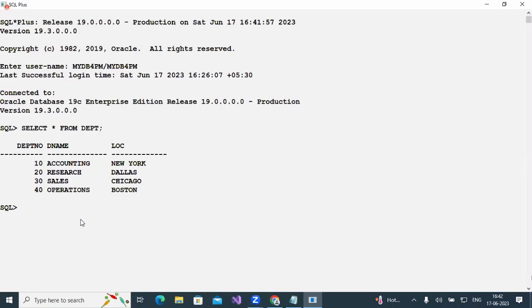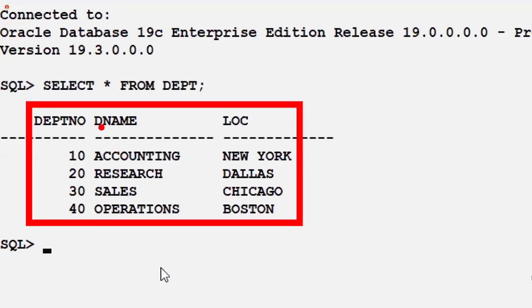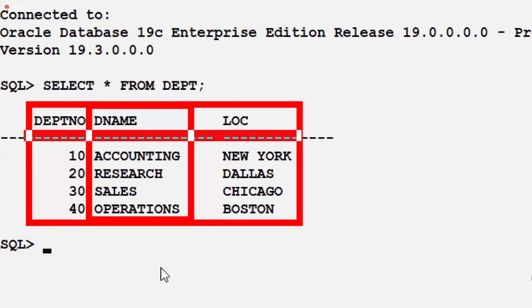And how will this information be displayed? Very systematically, in a tabular format. The information is very clear and very neatly displayed. There is no disturbance in this.